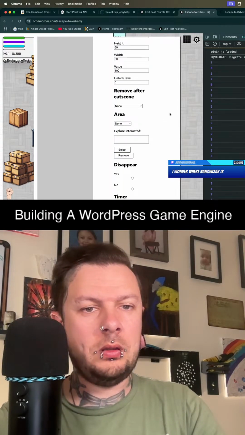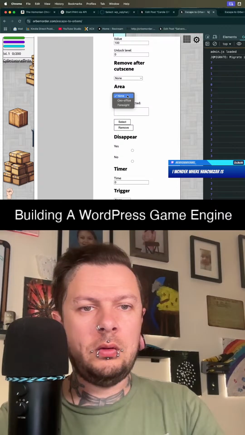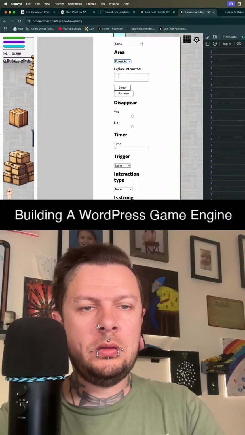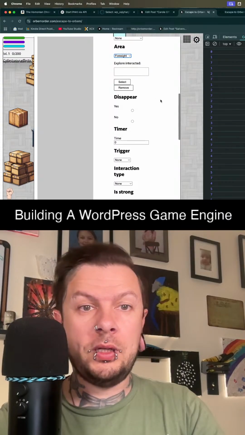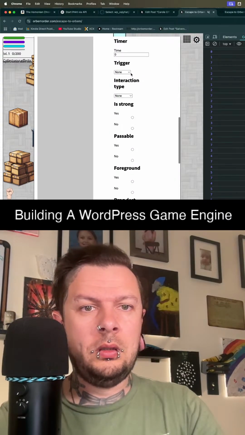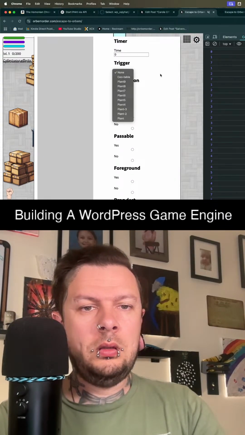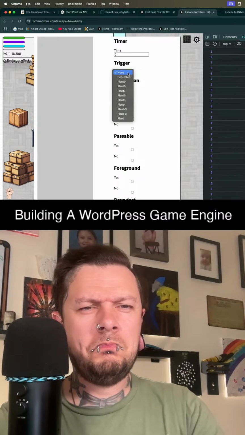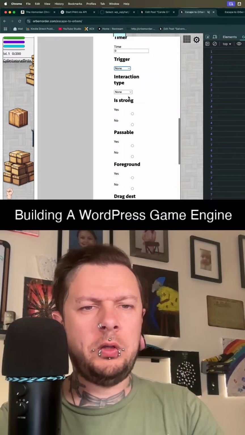Remove after cutscene? No. It'll automatically go here, but I'll do it anyways. Does it have an interactive thing? No, but it's a collectible. Trigger. Oh, interaction type. It's a collectible.